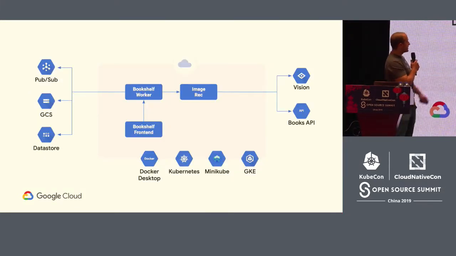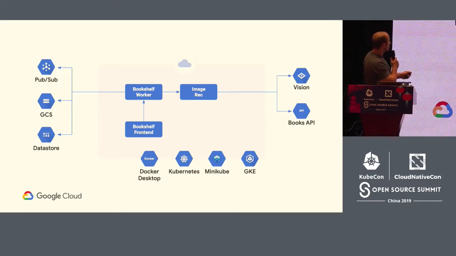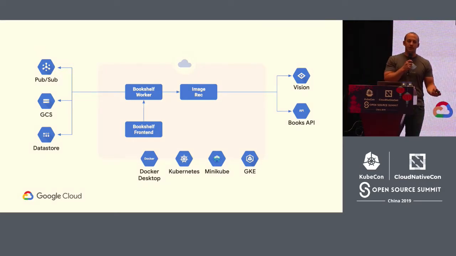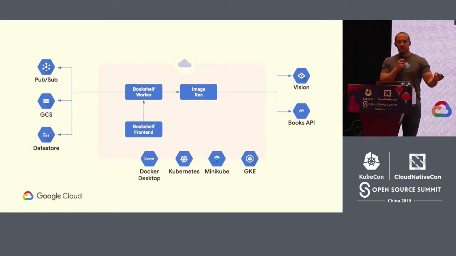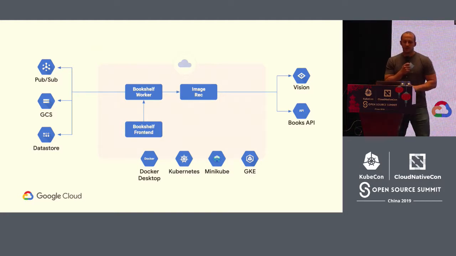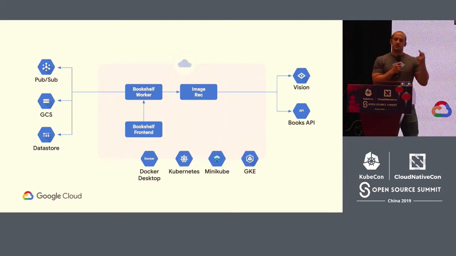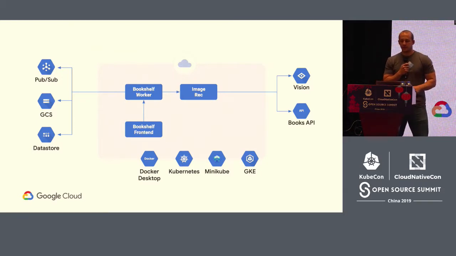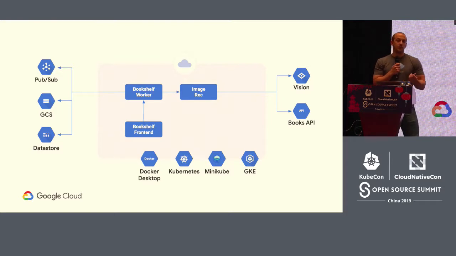So up here on the screen, just to give you an idea of what we've built today, we have a bookshelf application. The application itself is pretty simple. It's just a place where you can add books and cover some information about the book. From our architecture, we see here we have a bookshelf front end, that's our UI, and a worker. The worker talks to an image recognition service that Etan has written that does some fancy stuff for us. And the bookshelf app talks to some storage APIs, and the image recognition service talks to some vision and book APIs to help us out understanding what's happening.